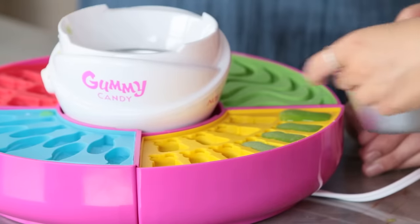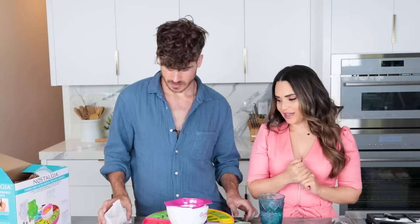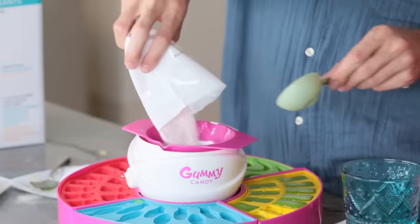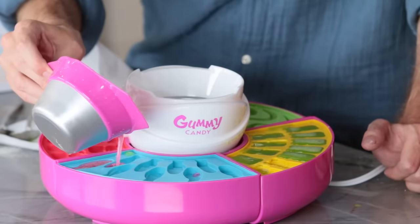Love it. Oh, the consistency of this one is much different already. I love Swedish fish. She loves them. My favorite candies. I love them too, actually. So let's do those ones. Okay. We gotta make the red powder to make them look like the red one. Oh, strawberry. Ooh. Interesting. Let's make some little Swedish fish. Oh my god, it's so cute.